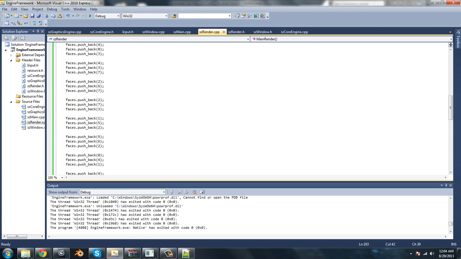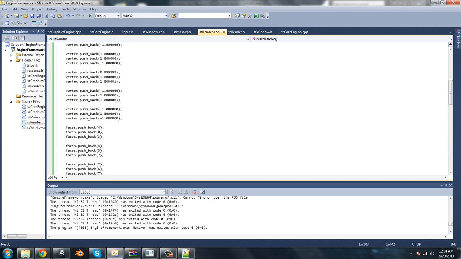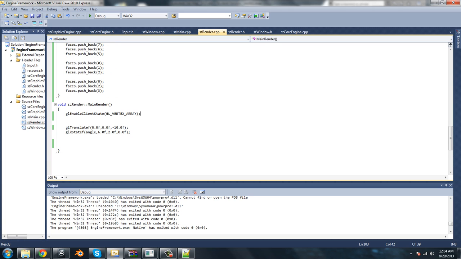Yeah, so the same way we use GL enable depth test, there's also several states.